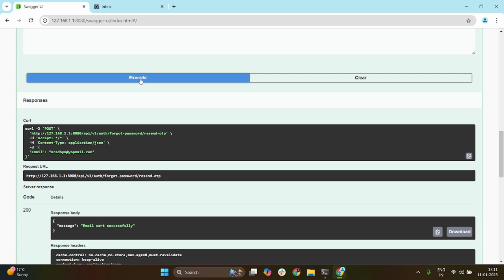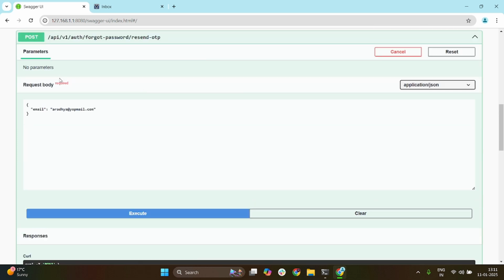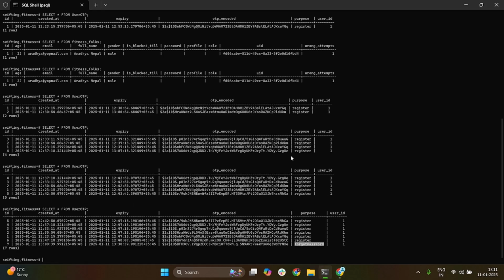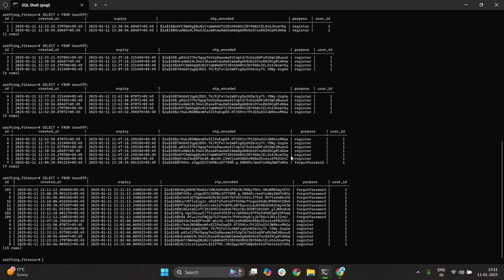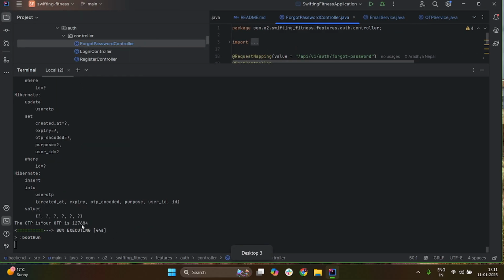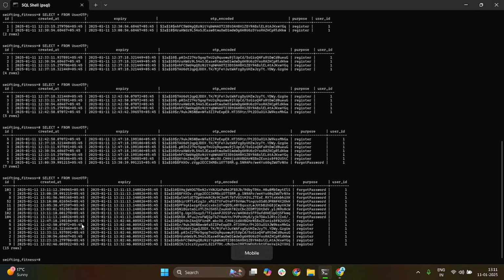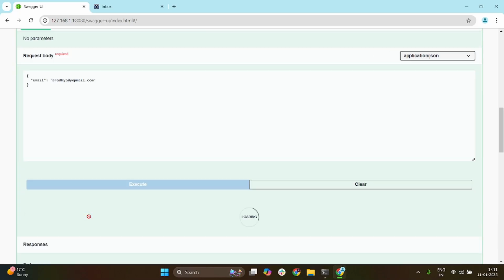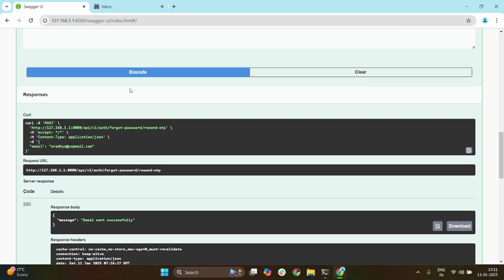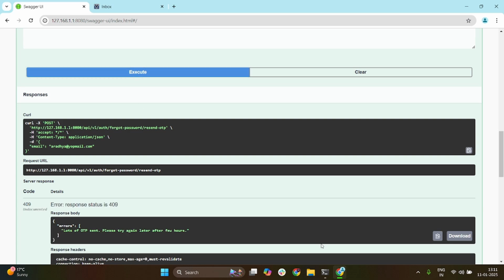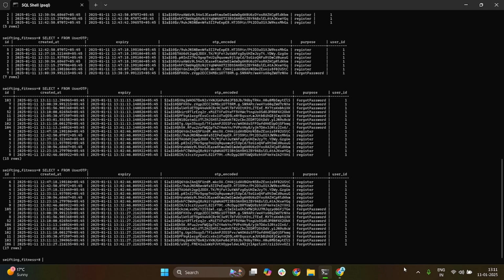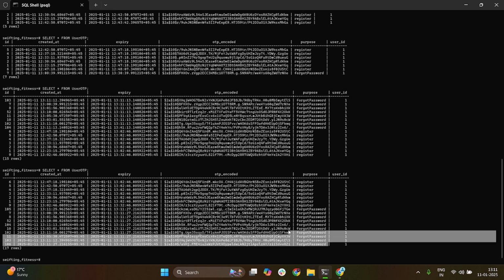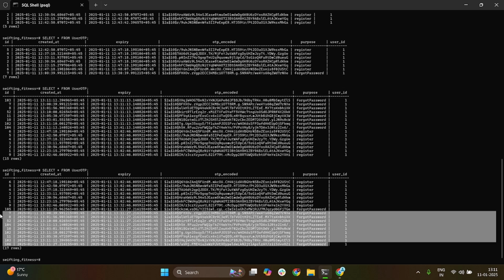One, two, three. So let's say I generate OTP multiple times. There is 9. So this OTP is being generated. I do it multiple times. So this kind of exception occurred in forgot password for the last 12 hours.